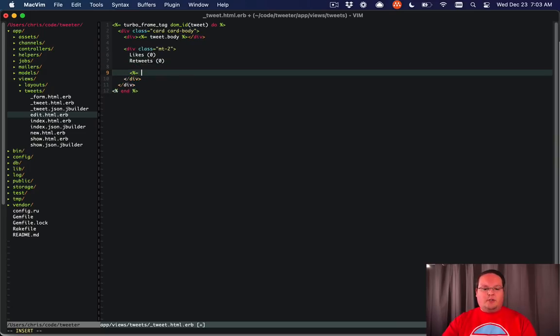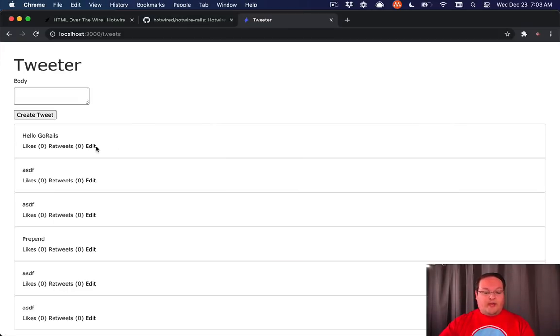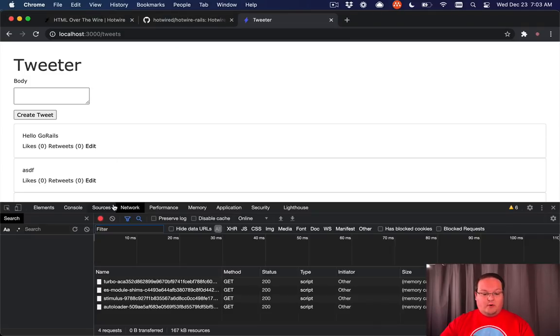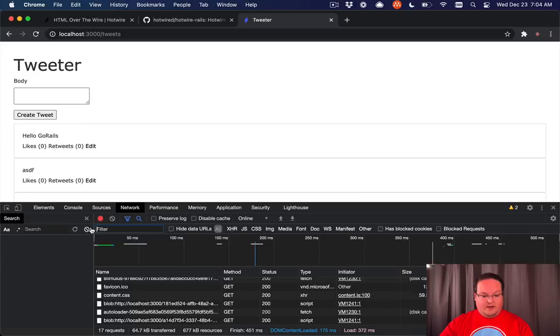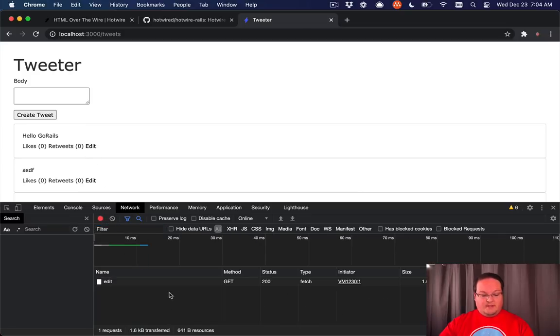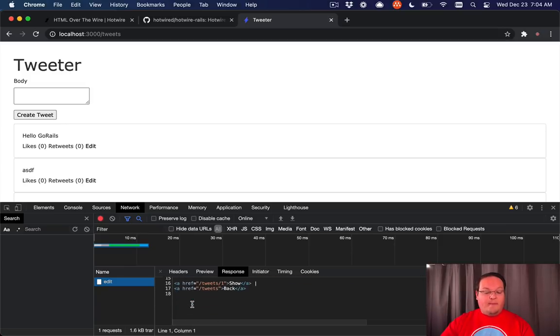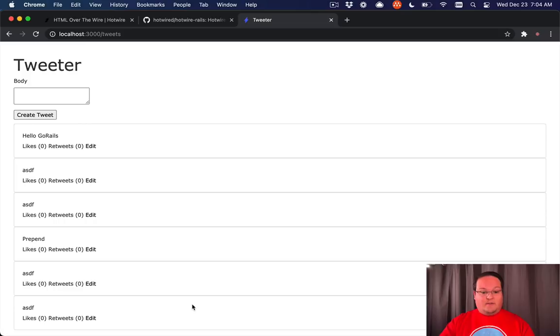If we were to go into our tweet individually and say link to edit for a tweet, I know it's a crazy idea. You know, God forbid we'd be able to edit our tweets. But if we did this inside of our frame, we can refresh the page and we'll see an edit link. And this doesn't do anything, and that's because it's inside of a turbo frame. It will actually make a request for that. So let's clear this out, and you can see that request to edit, and it will grab the HTML for that without a layout. So it's automatically doing this without layouts for you.